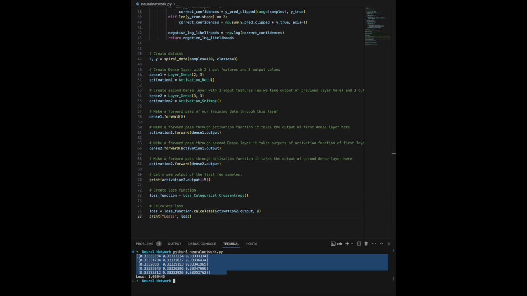It's a basic framework for understanding how a neural network operates, but it does not include training like backpropagation and optimization, which would be needed to actually learn from the data. We are not showing that in this particular tutorial, but in a future part of this course I will be showing you how to do it.